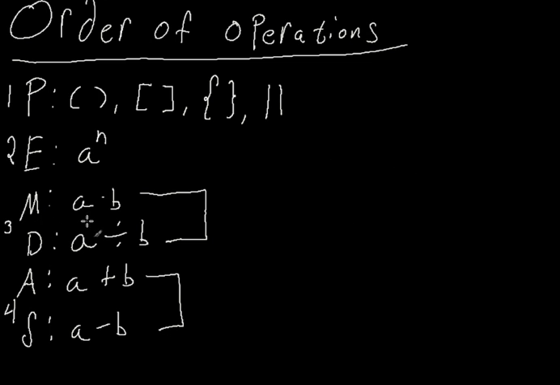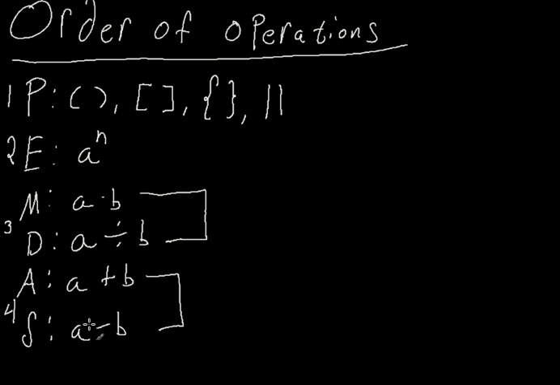The next step, and this is going to cause some of you some confusion, and that's multiplication and division. Multiplication and division are technically, if you think about it, the same thing because we can talk about multiplying by the inverse of a number, and so really they're the same thing. And so they're the third step, and we're just going to go left to right of how these things are written. The best thing I can tell you is if a question is properly written, then there will be no concern of what you should do as far as multiplication and division. But I'm going to show you an example of where that can come up.